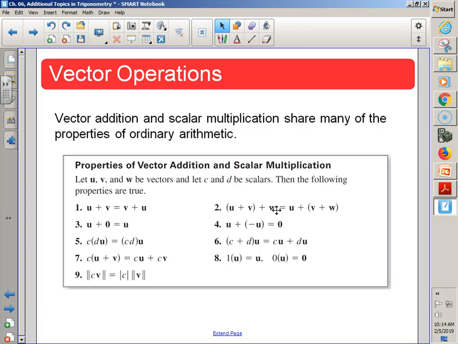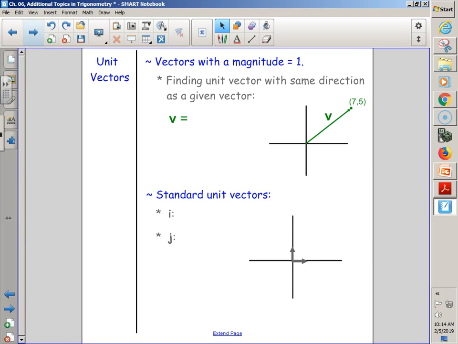Is this warning us of anything? Kind of tells us a lot of properties. Do any of these properties not make sense to you? U plus V is V plus U, okay. U plus 0 is, okay. I think we already know most of these, yeah? You guys okay? I think so too. Let's go on. It is in your book if you guys need to refresh any of the operations, what's legal, what's not. I don't think we need to memorize them or write them down.